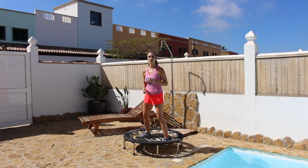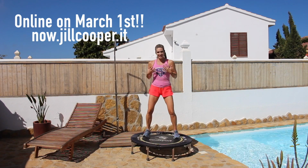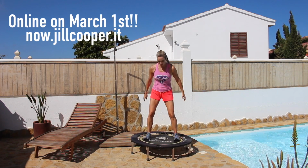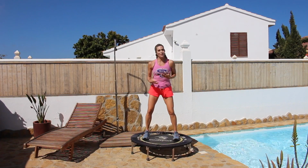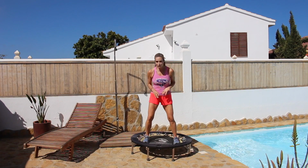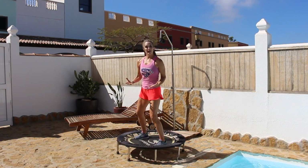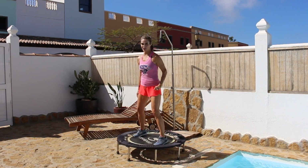So we're going to do a little bit of Super Jump Original today. It's a nice medium workout. We're going to get down and push into our trampoline, really pumping with those legs. Remember that when you pump on a trampoline, you're really kicking up your metabolism. You're helping your lymph return. You're helping combat cellulite. So there's a lot of good things going on in your body. But now we're going to have some fun with it. Okay, are you ready?